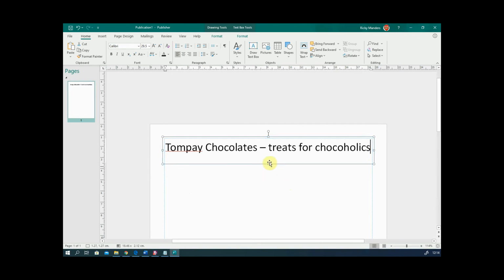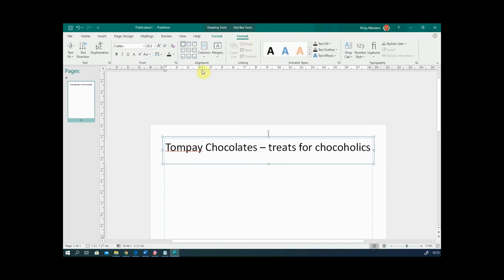Just before we end this video, there's a few other things we can do with this. At the moment, the text is aligned towards the top of that text box. We can't see that here because this is a desktop publishing program, so there are more controls over text. We have an extra bit here. When we select a text box, it comes up text box tools format. If I look in there, I've got a separate alignment section, and I can see these 9 boxes tell me where the text is going to be. At the moment, this one's selected, so the text is at the top left.